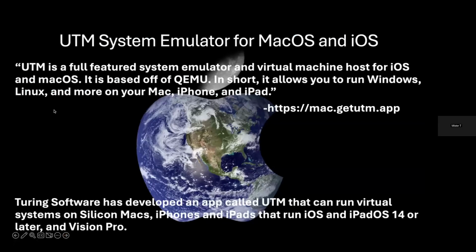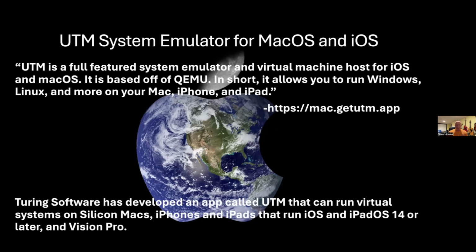All right, there is a piece of software out called UTM System Emulator, and it's for Mac OS and iOS. As they say in their description, UTM is a full-featured system emulator and virtual machine host for iOS and Mac OS. And it's based off of QEMU. In short, it allows you to run Windows, Linux, and more on your Mac, iPhone, and iPad.